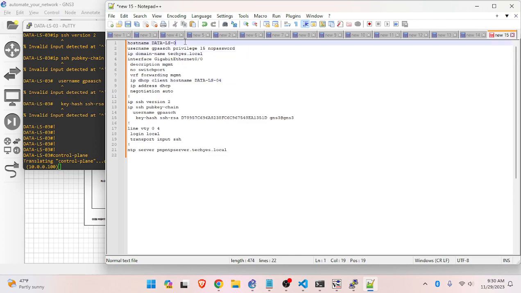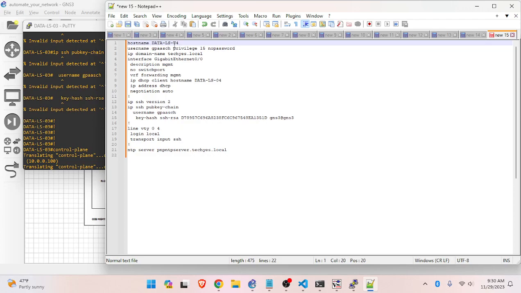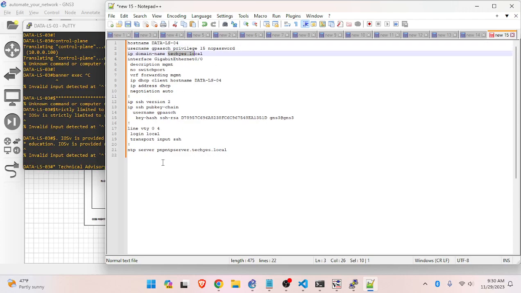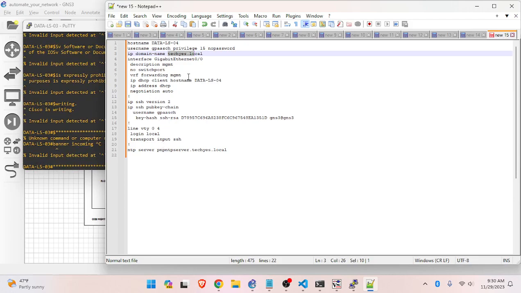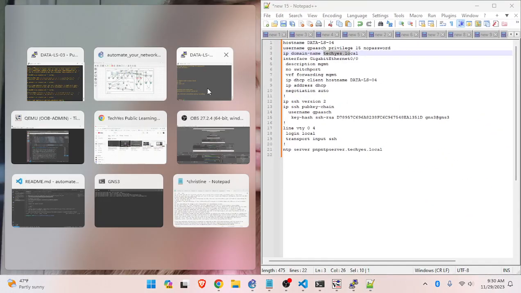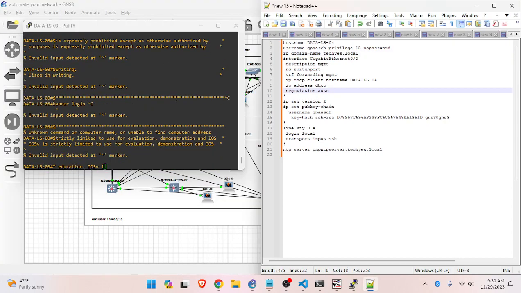All right, I think all I need to do is change the host name. Everything else is going to be exactly the same because all I'm doing is configuring access to the device. So it's going to be access with the same username. It belongs to the same domain name. It's the same device, so all the same port and stuff gets configured. So I think this is ready to go now. So I'm going to paste it into 04.